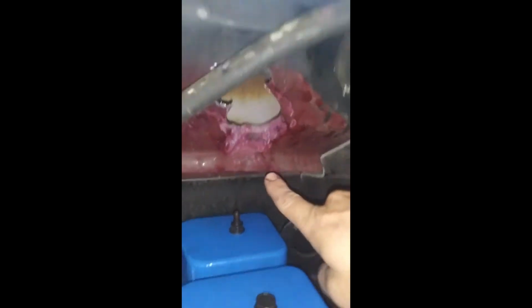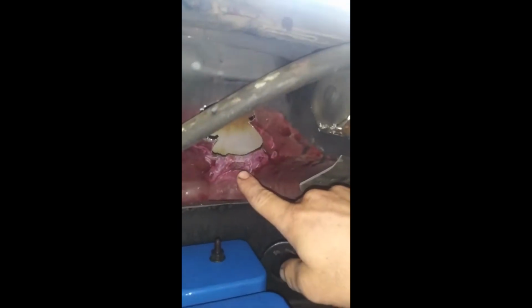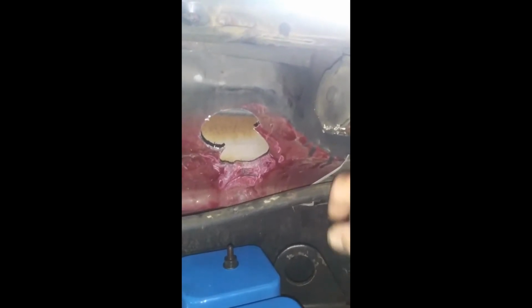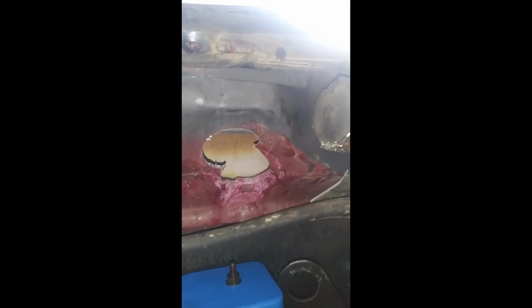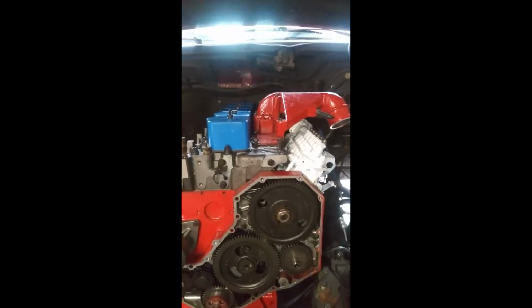The engine actually went in really great. Lifted the cab a total of 2 inches. Everyone says you need to beat the crap out of the firewall. You do. Right here, we actually ended up cutting in 2 holes into the firewall to be able to drop in the push rod. Not exactly stoked about it, but it is what it is. That will probably get covered up with a piece of thin sheet steel.